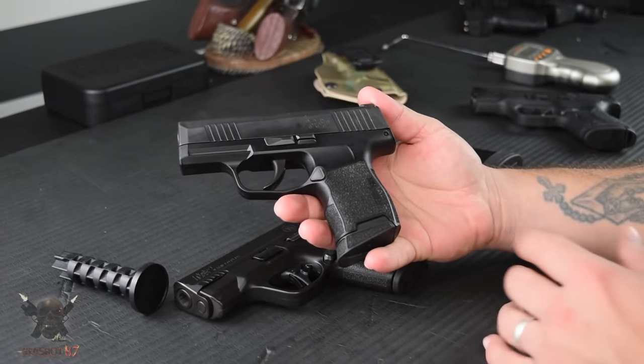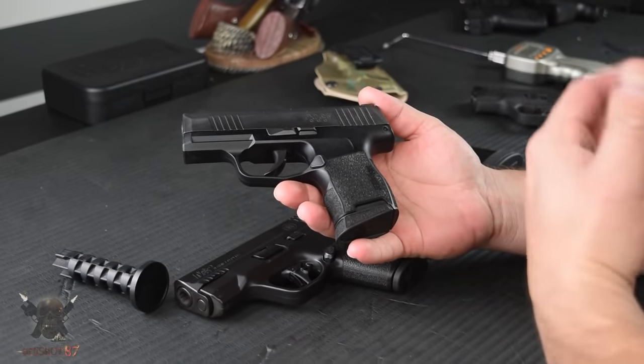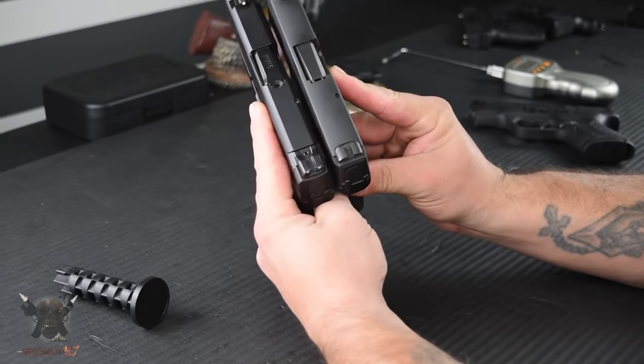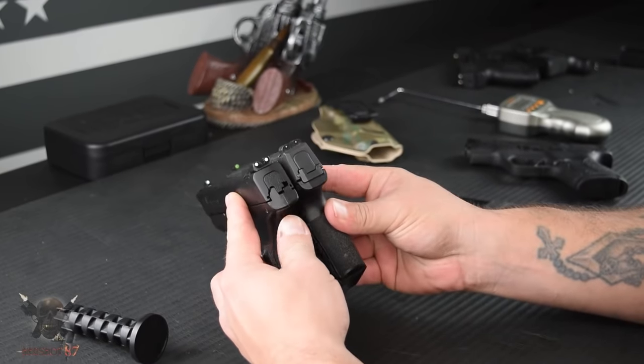Unfortunately, I don't have the flat base plate magazine. I lost it somewhere along the way. It's unfortunate. It is what it is though. I'll show you the difference here though. Slide to slide, you can see the Shield on the left. Shield Plus is a little bit longer.